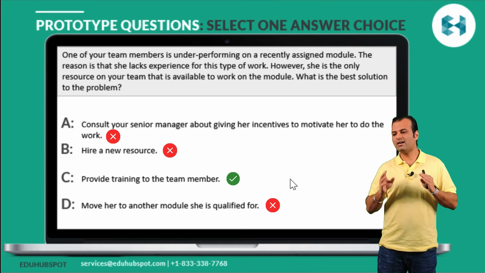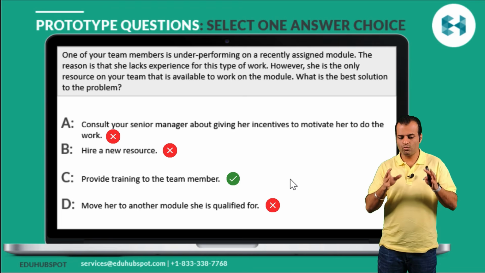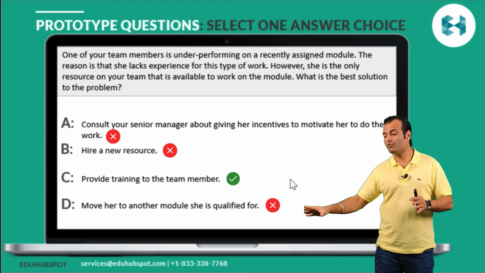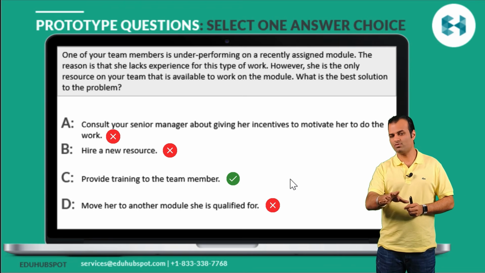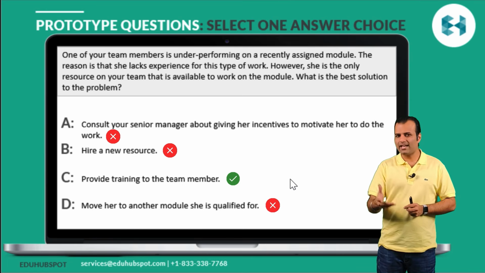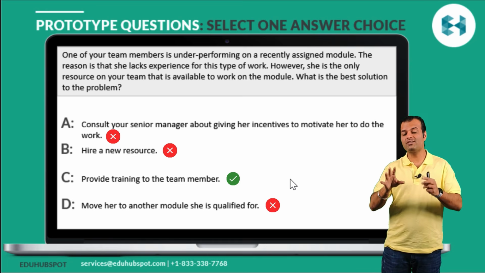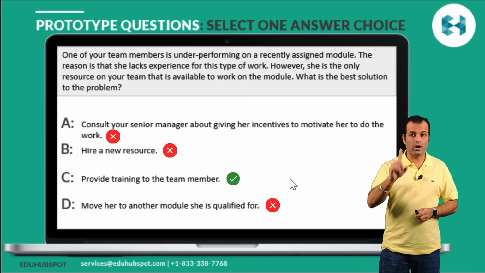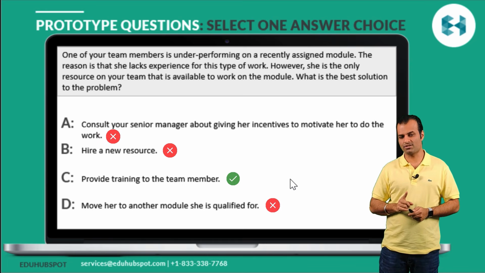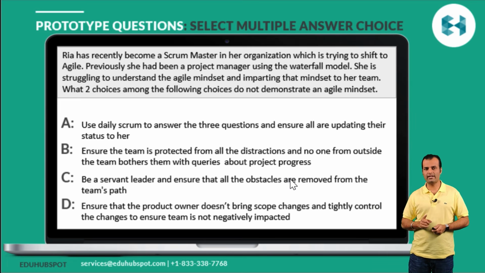Now this is, I would say, the category the majority of your questions would be in, not in terms of difficulty level. This was a pretty easy question, just to be honest. I didn't want to scare you by giving you a difficult question in the first go. But this is the type of question where you have to pick one answer choice among 4 options. Let's move to the second one.